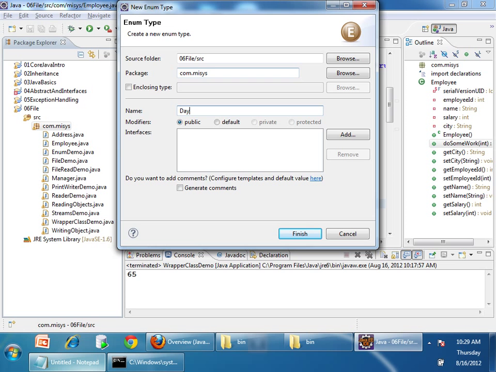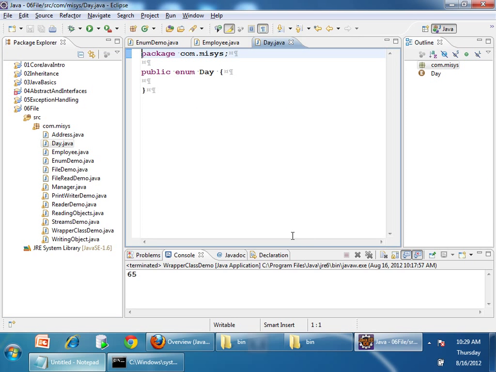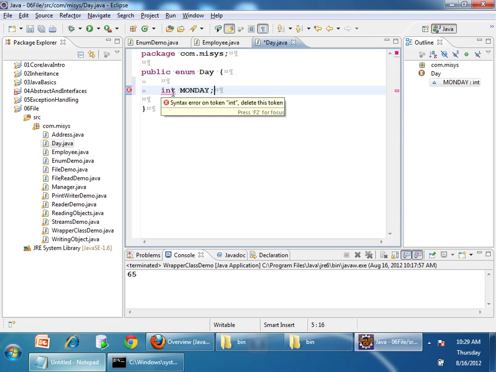I want to restrict only from Sunday to Saturday. Okay, so here inside day I will say Sunday, Monday, Tuesday, Wednesday, Thursday, Friday, Saturday.